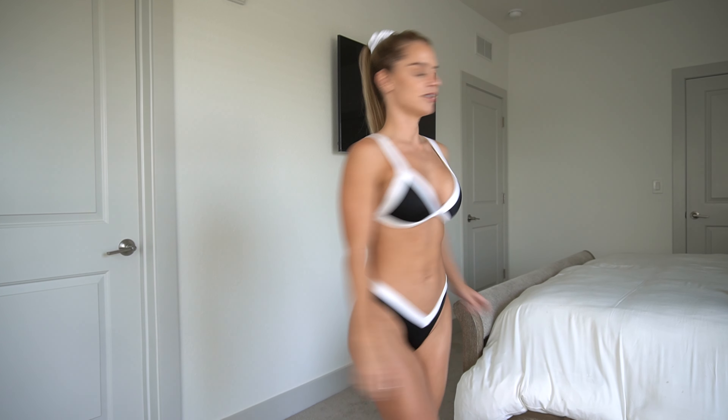Same style but black and white this time — you cannot go wrong with black and white. Something about these colors gives it a more sophisticated look. I love this style bikini; it definitely feels more secure with a little more coverage than the dainty string bikinis. You have the white trim with the black filler, adjustable straps, and then the bottoms come down to a point — so flattering.